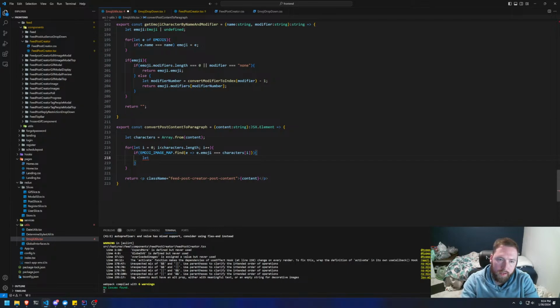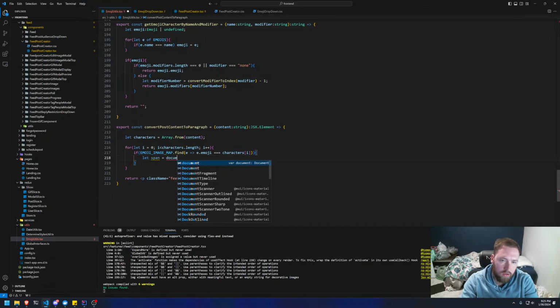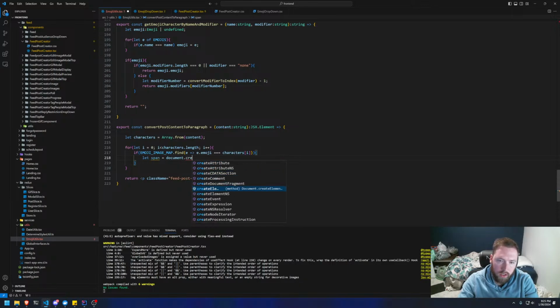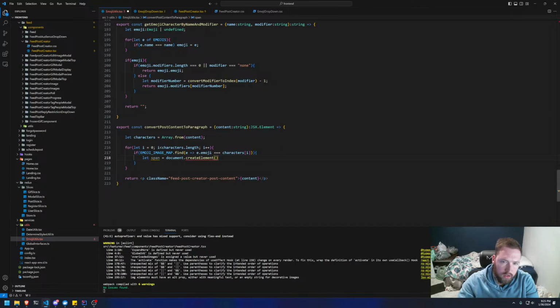We'll see what happens, but we'll say let span equal to, and what if we really get crazy, document dot createElement, and it's a span, right?